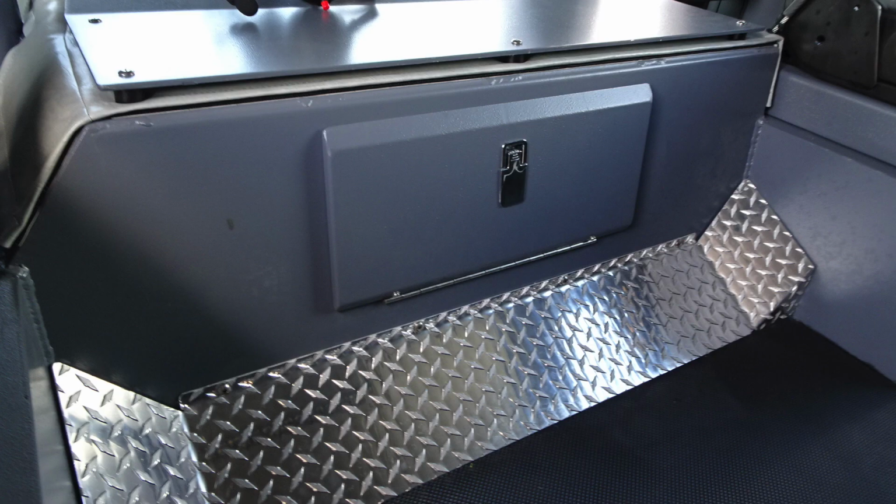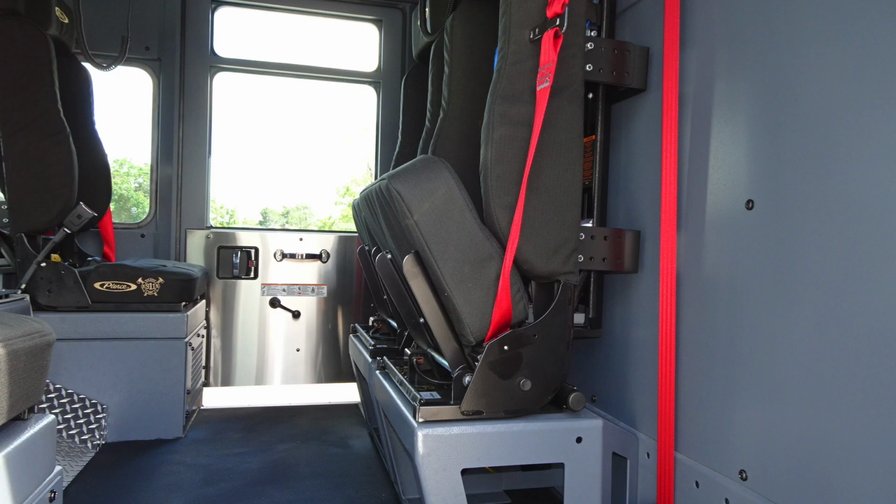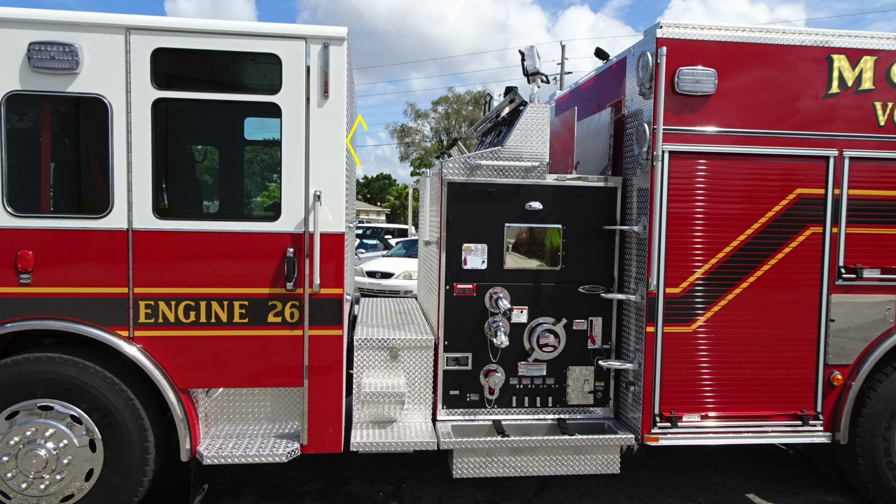Looking down in the center, you'll find your access door for gaining entry into the engine compartment, where you'll find all of your checks for daily checks. Once again, engine oil and also transmission. Let's take a look at the back wall. You have 2 forward-facing SCBAs here. They are also smart dock. And overhead, you'll find your Firecom headset system plug-in for those 2 seats.